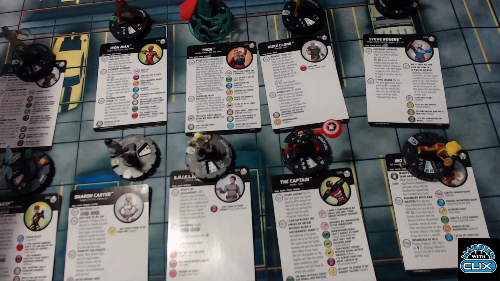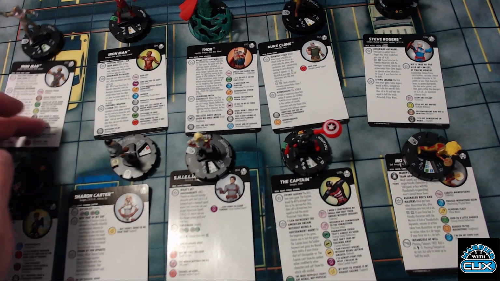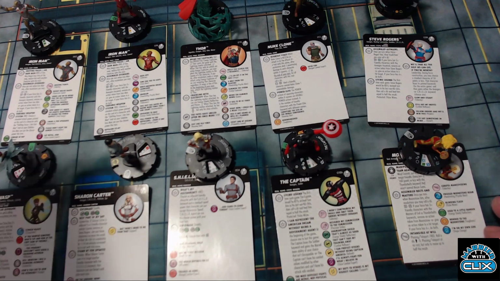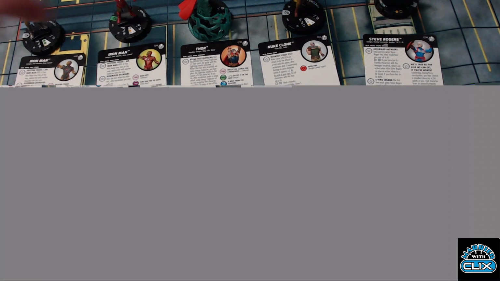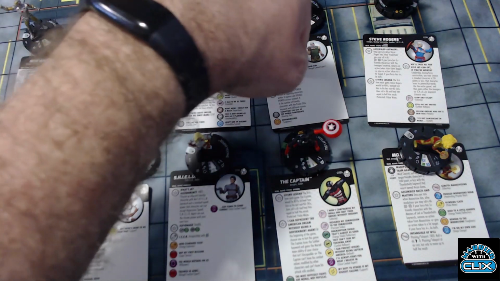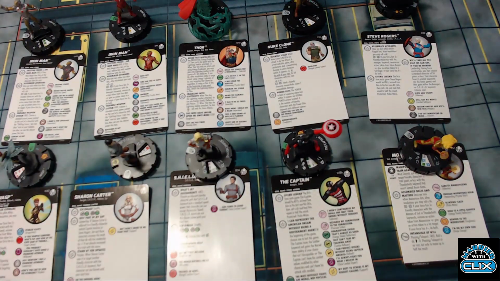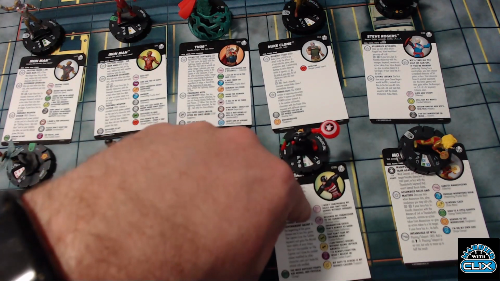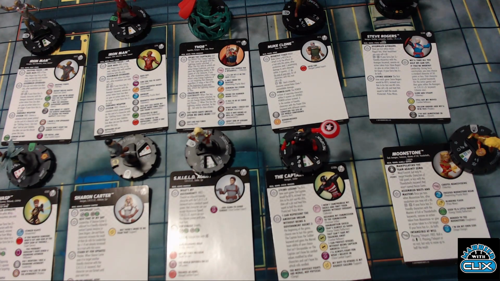So first 2 packs that we're going to work with, the nice and easy mode with Thor, right? We have the common Iron Man, this is one of the shifting focus ones, the uncommon Iron Man, also in the same pack, along with the Thor, Nuke Clone, and Steve Rogers. As well, we have the Wasp, Sharon Carter, the Shield Agent, the Captain, and Moonstone working for us.